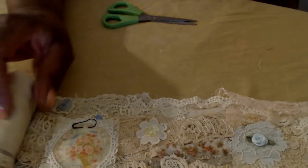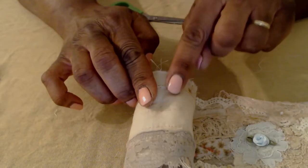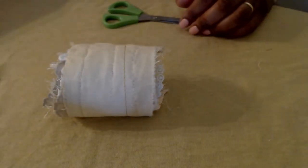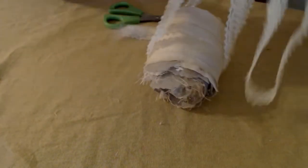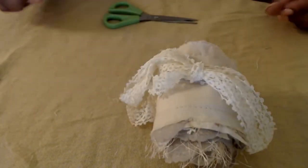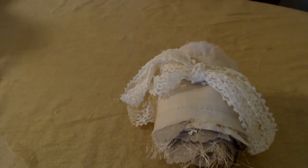I may put another strip, I think I will put another strip of lace down the back just to pretty it up some, because right now you can still see the seams that I sewed on them. So you can roll it up and tie it with a pretty ribbon. I'll just use this piece for now, but I'm probably gonna go back and get a piece of lace to put on the back, and then stuff them in a little pocket wall hanging of some sort, and have like several snippet rolls ready to go.